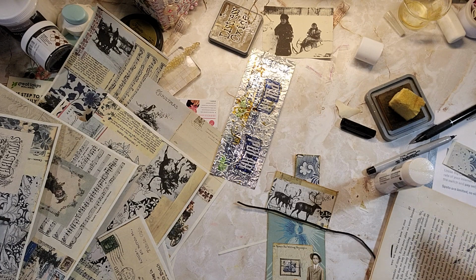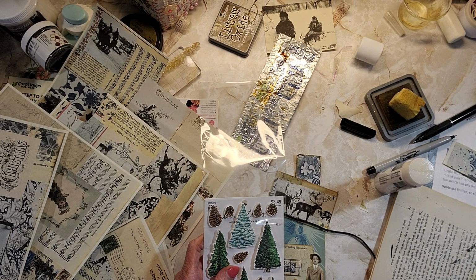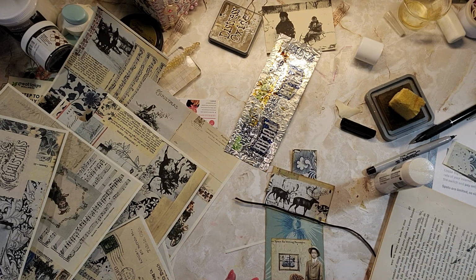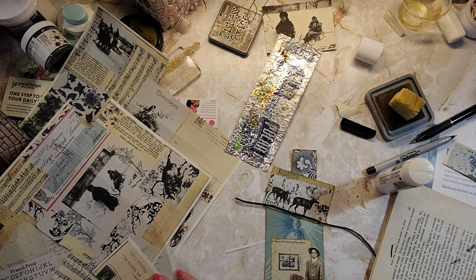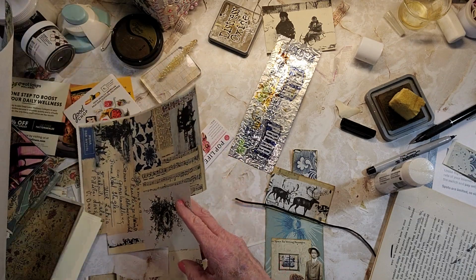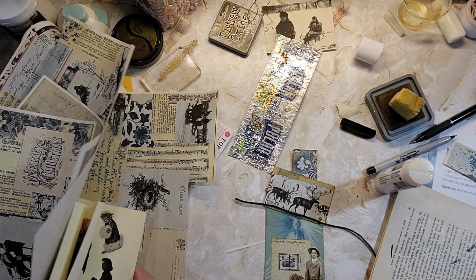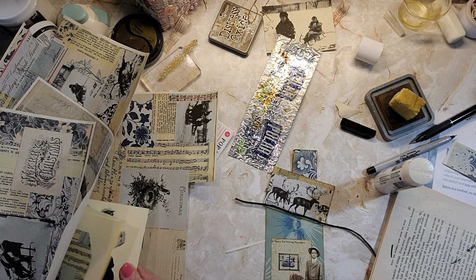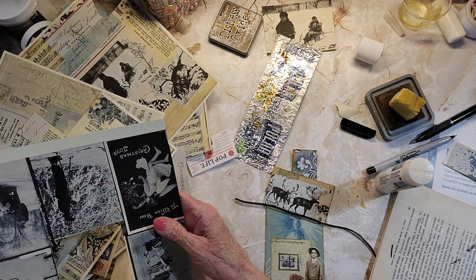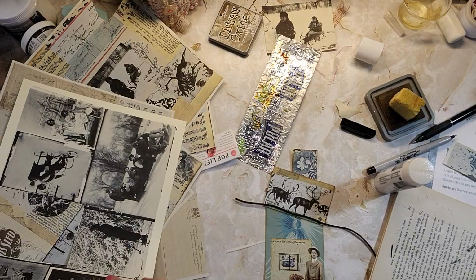I do have these trees, but I don't know. I think I'll wait on them. Maybe I'll use those somewhere else. So I got that. But I want something down here. What do I need? I think I want another person because he's my person.